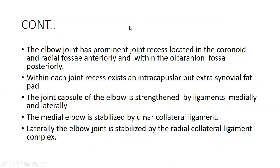Why am I mentioning these fat pads? In situations where you have trauma, these fat pads may be displaced from their normal anatomical location. So it's very important to have a thorough understanding of each and every component that comes into play. The joint also has a capsule within the elbow, which is strengthened by ligaments medially and laterally.